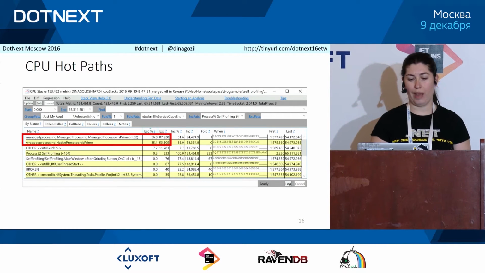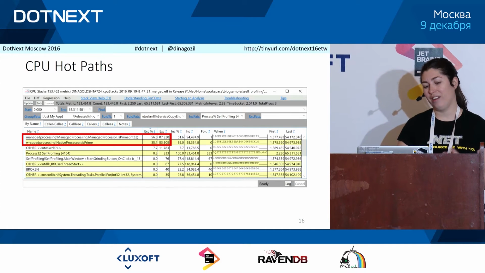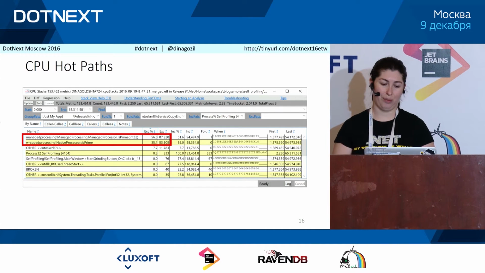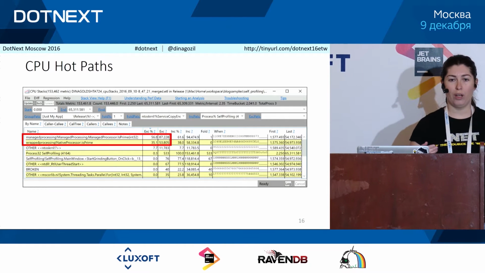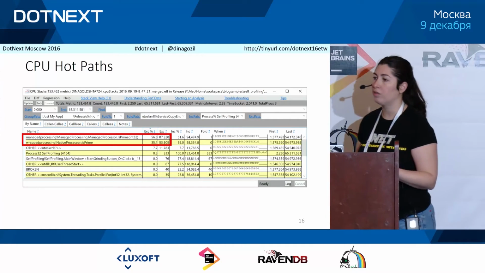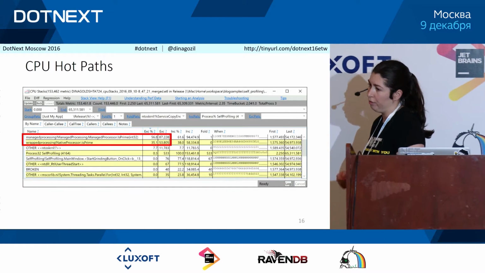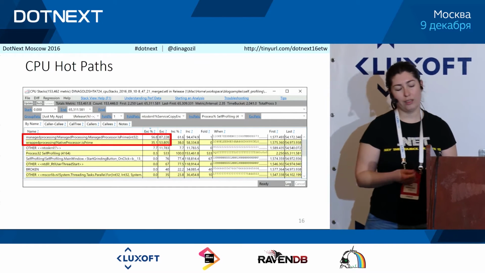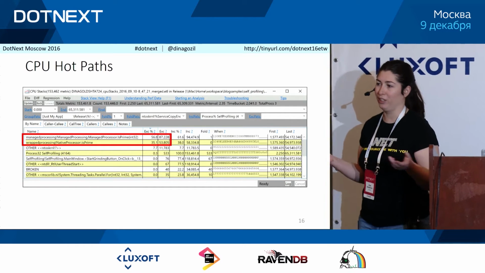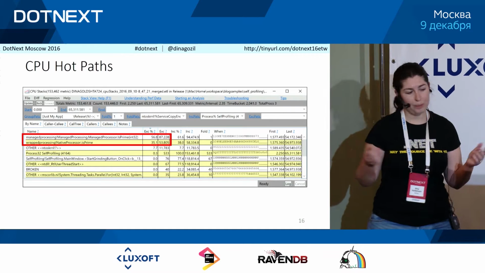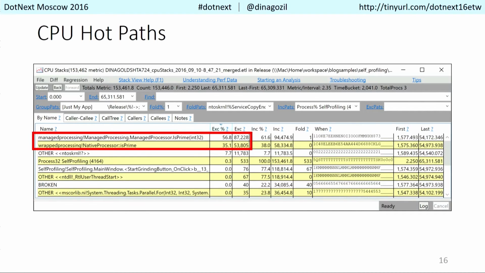Now you can see two functions here. One is called managed processor is prime, and the other one is native processor is prime. And the reason they're both here is that I wanted to show you that ETW actually works for both managed and native code inside your application. And that's very important because obviously your application is not always 100% managed. Well, it's never 100% managed, but sometimes you're also interested in the native parts, and you can get information about them as well here.